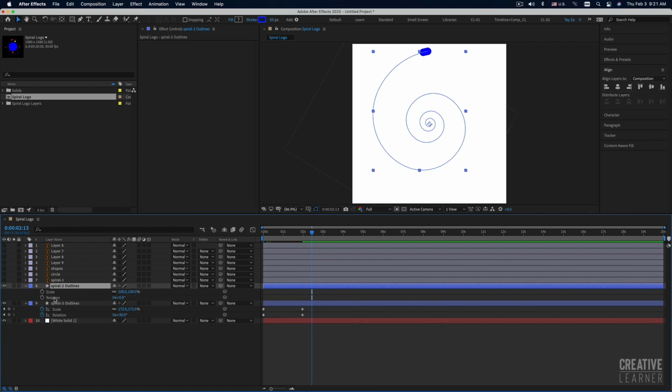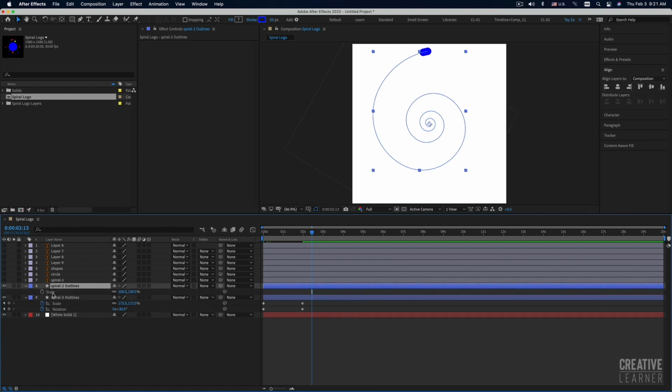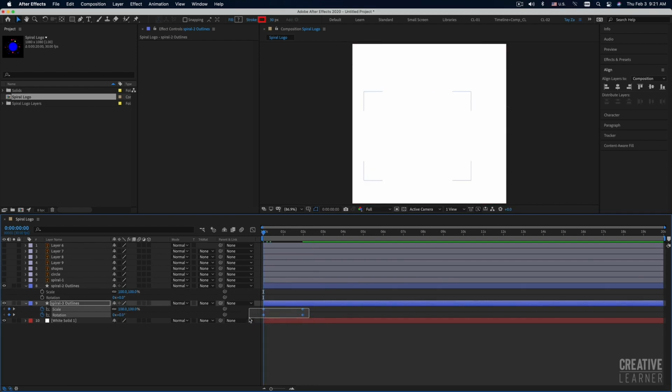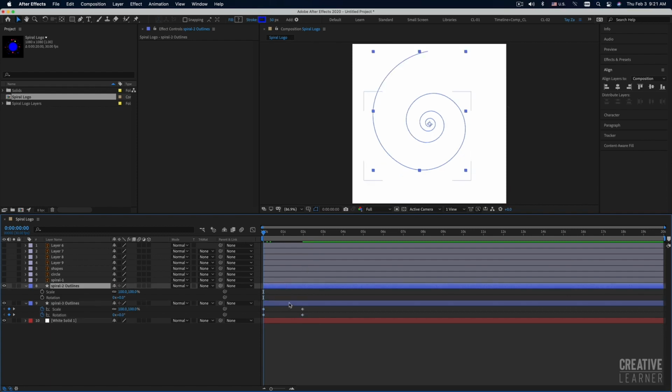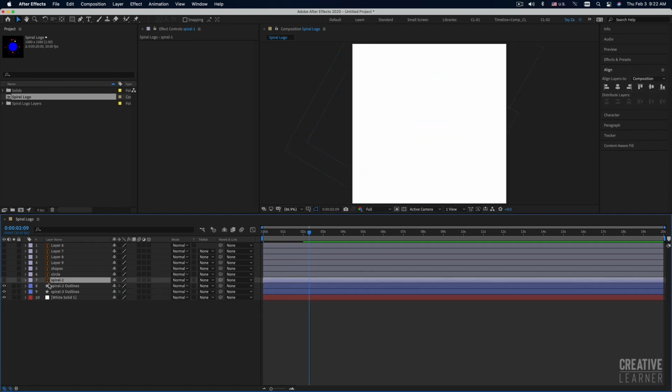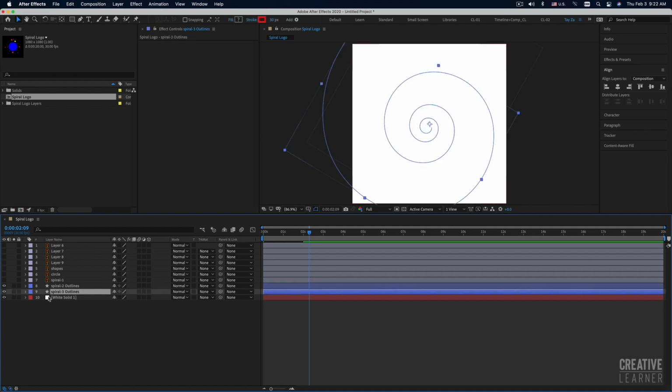So I have pressed S, that will add my stopwatch for the shortcut. After that I want to add one more stopwatch, combining them, meaning you have to hold the Shift key. After that you can press R, so the rotation keyframe appears. Same procedure, I can even copy from here, and paste it with Command V. You can see that now it's shooting out, which is somehow nicer. So now we have done this spiral, and the three also we have done.